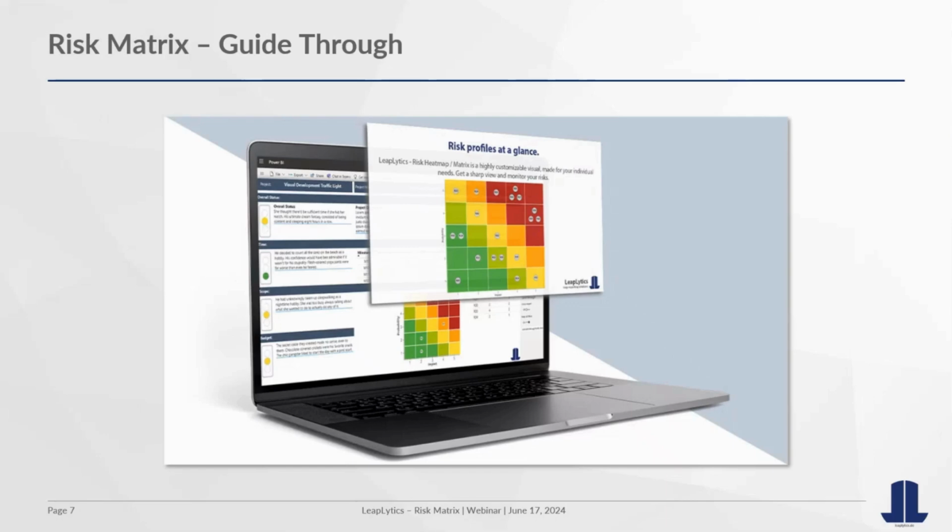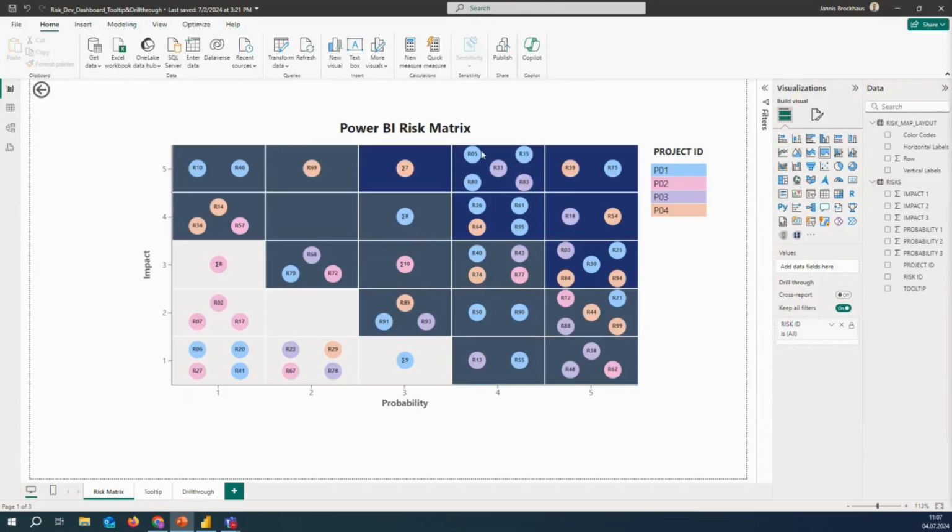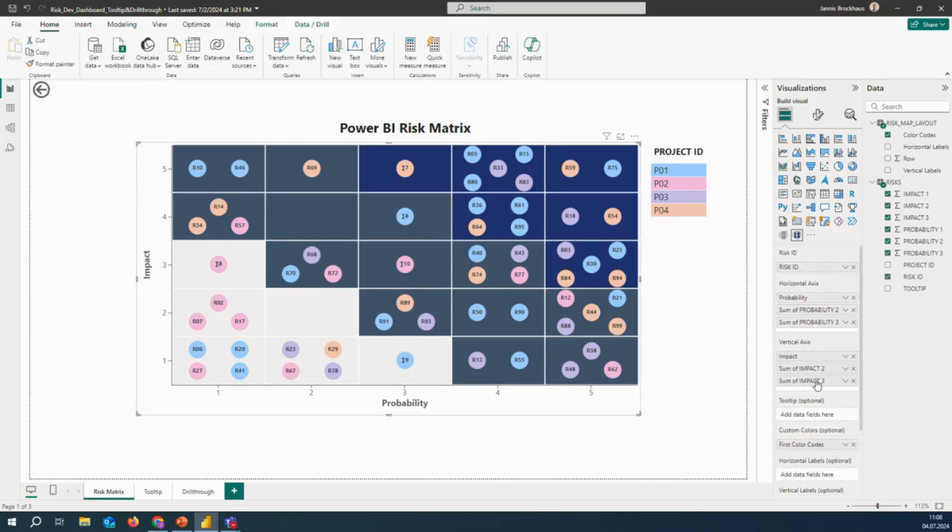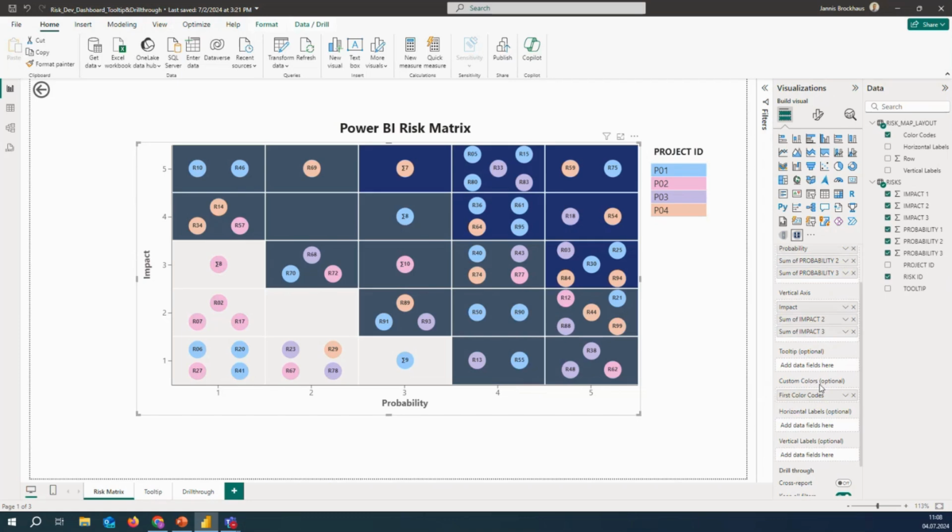All right, without further ado, I would directly jump into the guide now, stop the presentation here and jump to Power BI. Let me kick things right off with the main features we have already talked about in the beginning. You can see directly here a very colorful matrix, of course, very powerful as well. What you see here is our custom color feature. And you can see here on the right-hand side our custom color option.